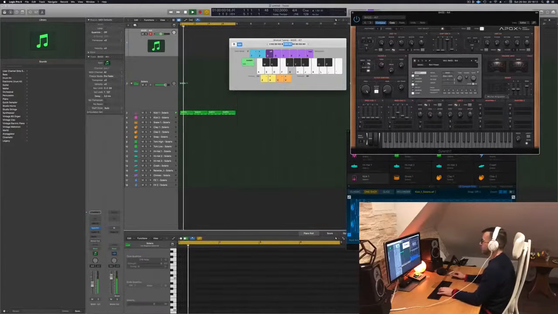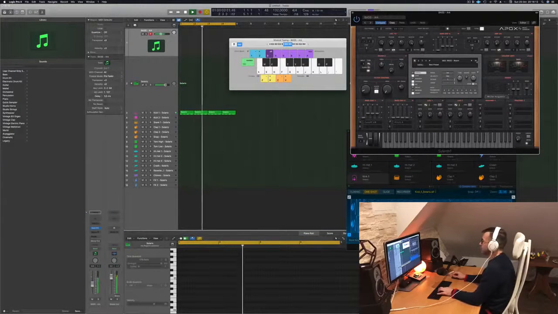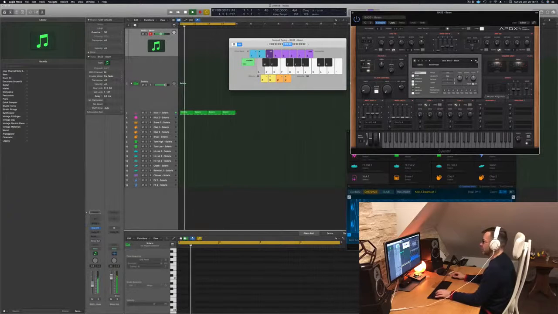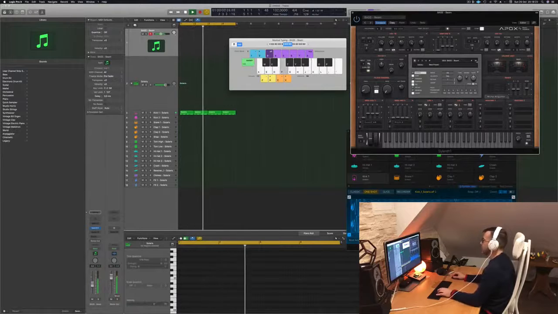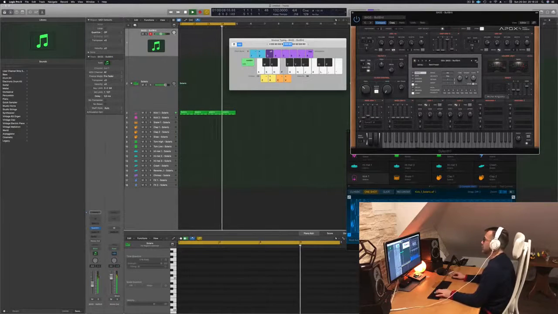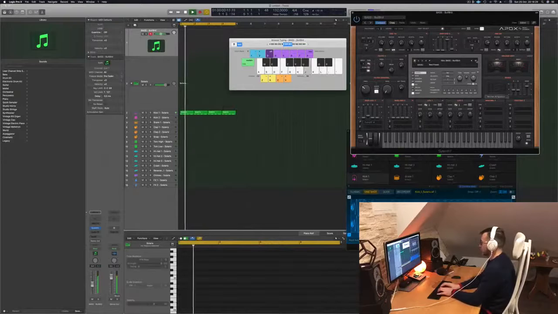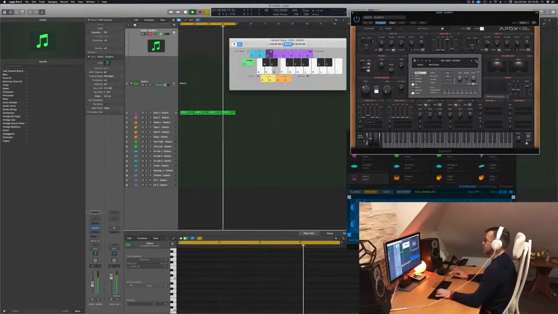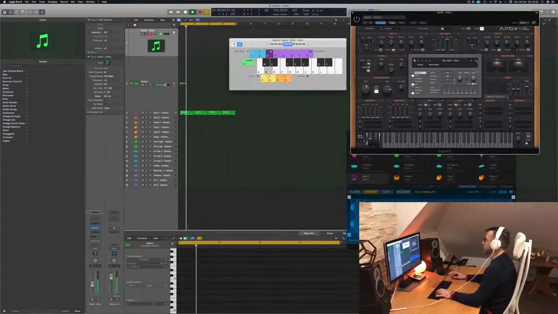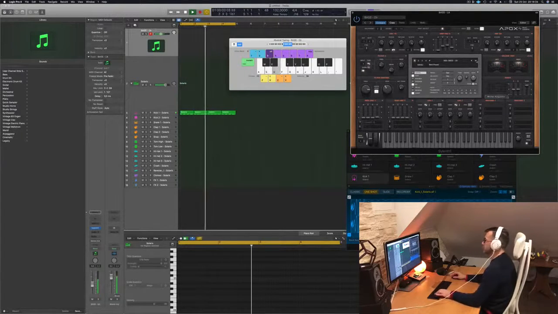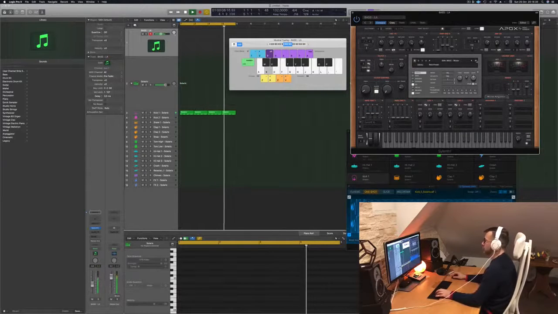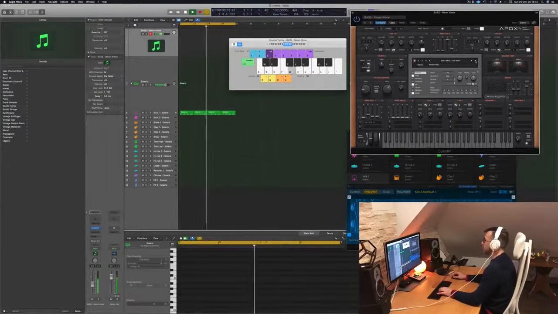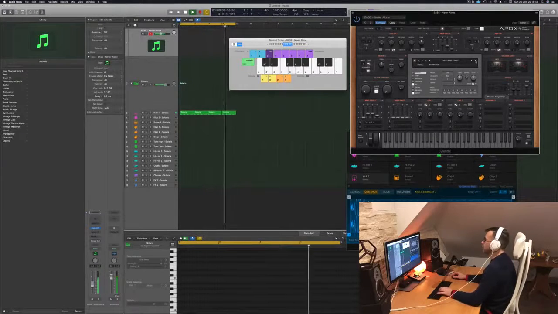I'm gonna browse the basses a little bit. Good. This is very good, but not sure. EDM. Oof. I think I'm gonna go a bit more techy, so.